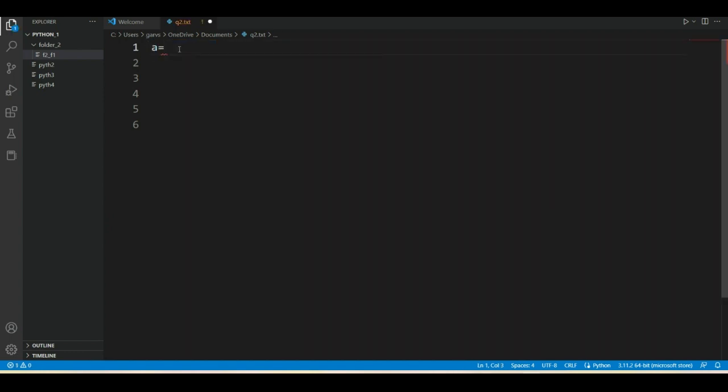Like, if I do a is equal to '9', now since 9 is written inside single quotes, it is a string.